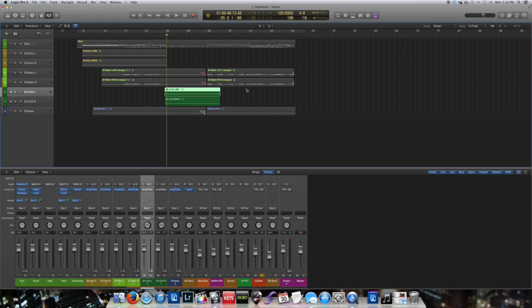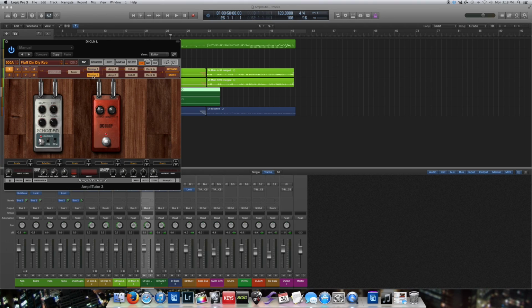For the clean tones, here's what it sounds like without the amp on it, just the DIs. Okay, so for this clean tone, I wanted something kind of warm and jangly, but not too jangly, and I wanted a little bit of echo.